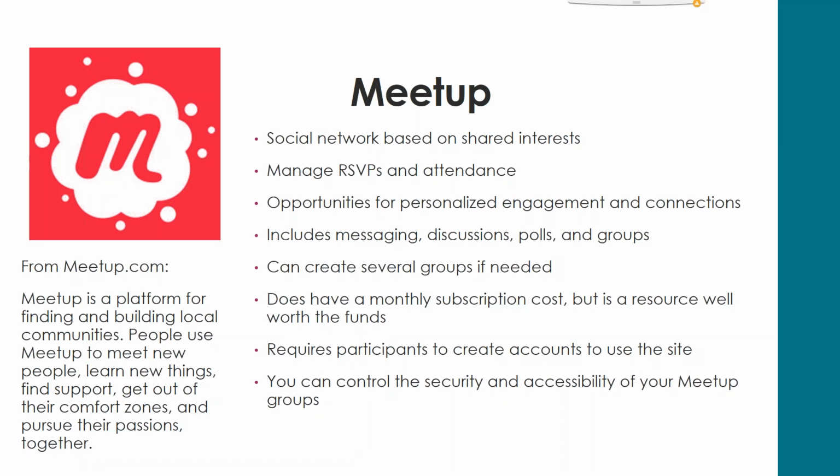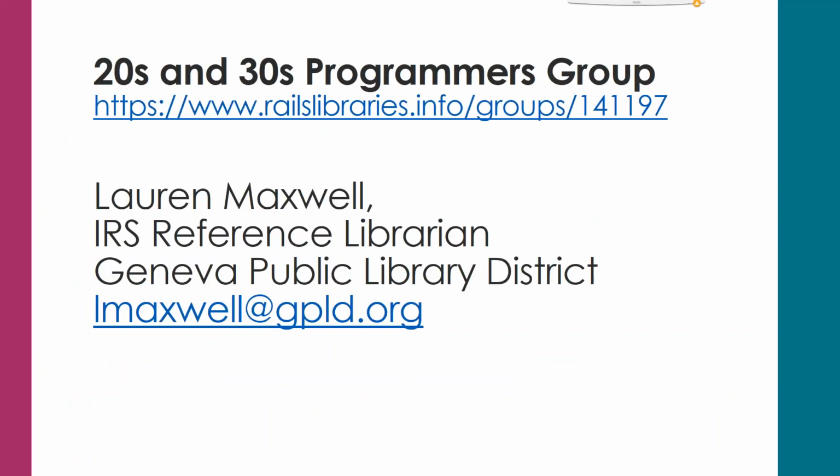If you have any more questions about Meetup, we are all more than happy to answer, but it is where people in their 20s and 30s already are. So it is your library's way of meeting the patrons that you're looking for where they already are and inviting them to come into the library with you.